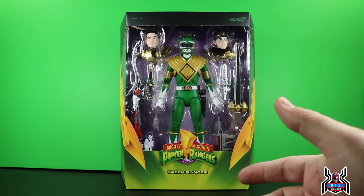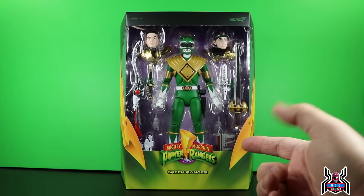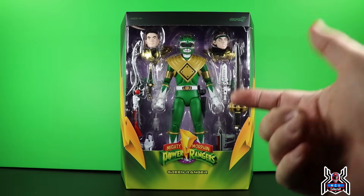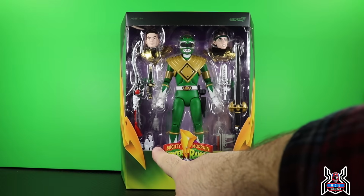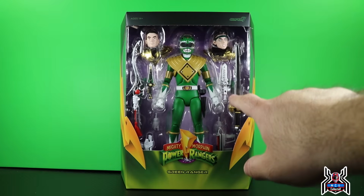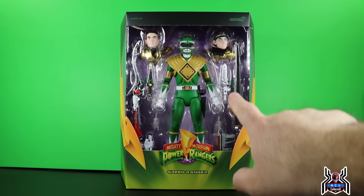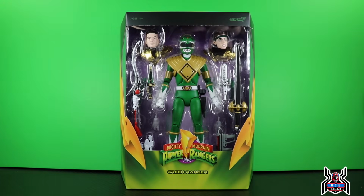And when I say that it's kind of a throwback or homage to the old school toys, what they did with these accessories, they actually included what came with those 1993 Power Rangers. So we have a Power Blaster, or the Blade Blaster, excuse me, and it's an all-white plastic, because those toys back in 1993 came with an all-white plastic thing. And then for the Green Ranger, we get a silver Dragon Dagger. We also get a nice one that's actually detailed, but as an homage to the old school toy, that's what we get there. So keep that in mind.